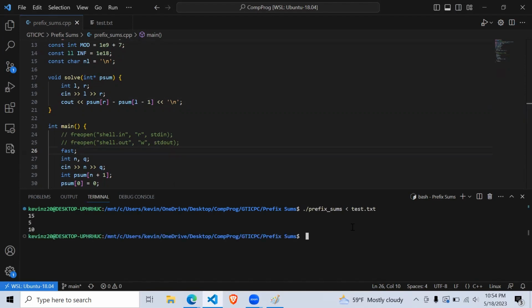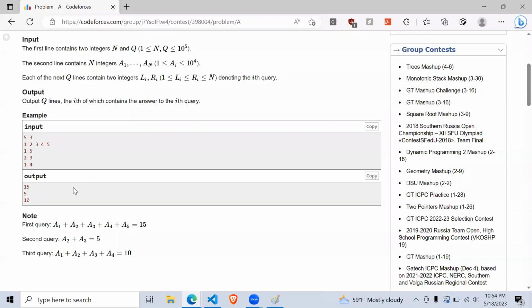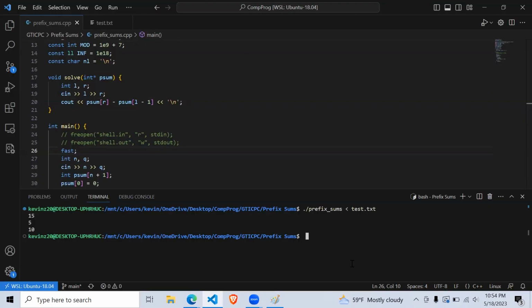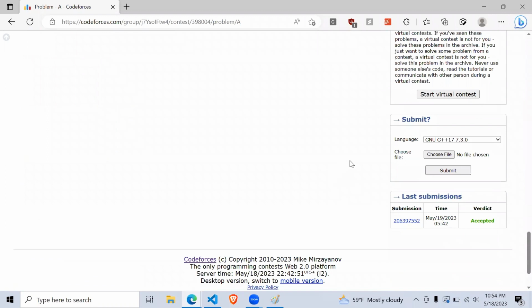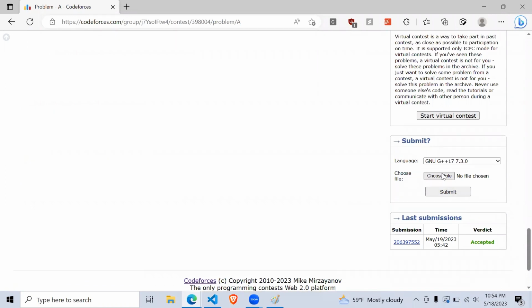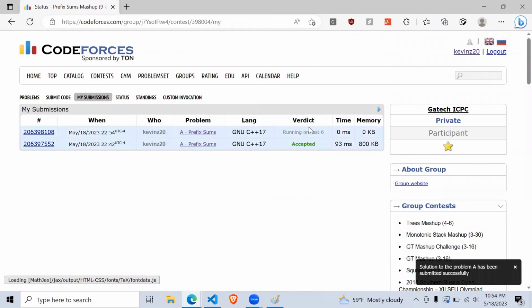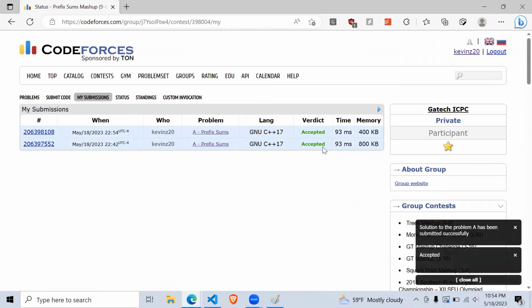Okay, 15, 5, 10, 15, 5, 10. Yeah, it matches. To triple verify it, we can submit this onto the actual Codeforces link, and we see that it takes 93 milliseconds. That's it.